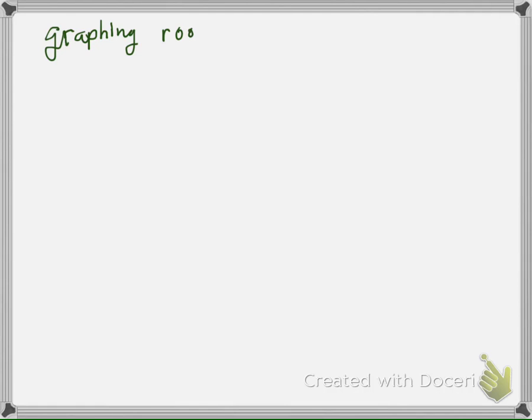So we're going to be graphing roots today. And as you know, roots are just simply the inverse functions of powers, right? So if we know how to graph, let's say, this function, f of x is equal to x squared, and we've learned about how to graph inverses, of reflecting over a certain line, then we should be able to graph its inverse function as well. Does that make sense?